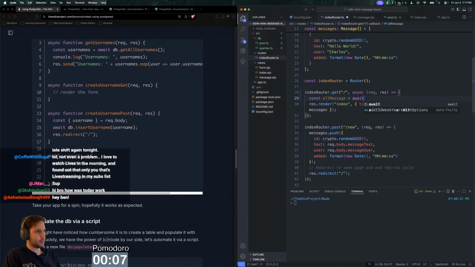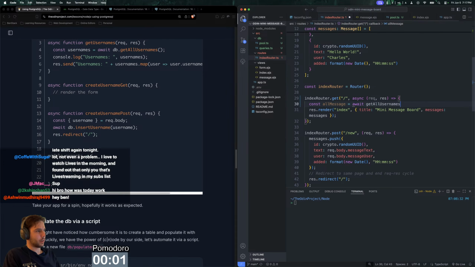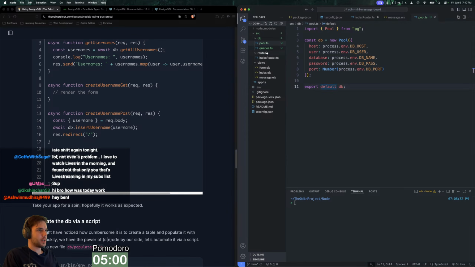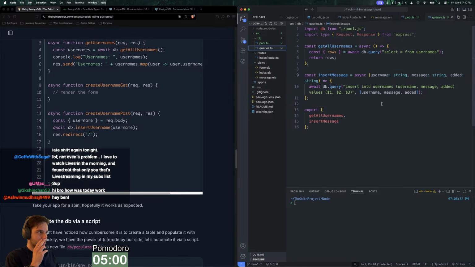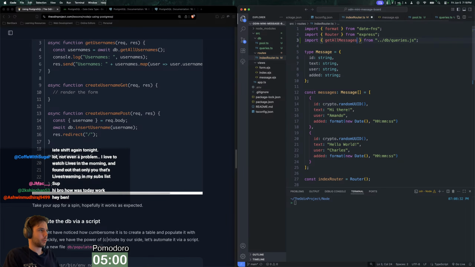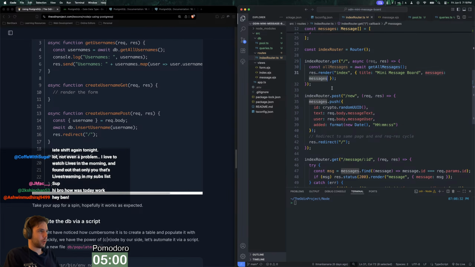And then await getAllMessages. It's not getAllUsernames. What am I doing? This should not be usernames. Should be getAllMessages. That's what I wanted to say. Okay. Then update the imports. Good. And then we put allMessages here.